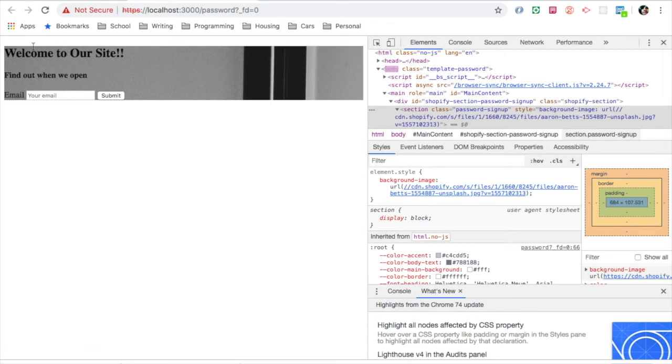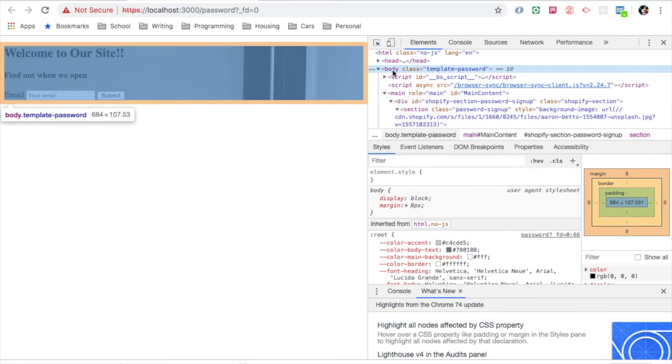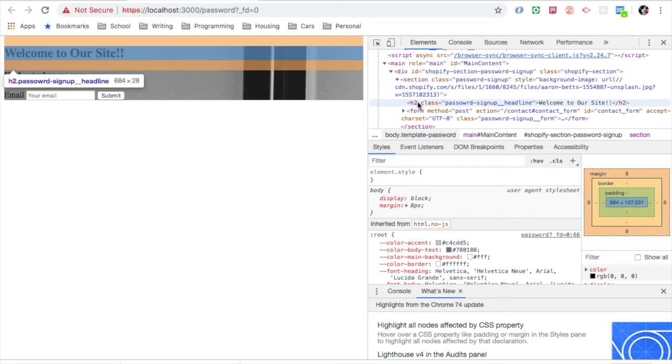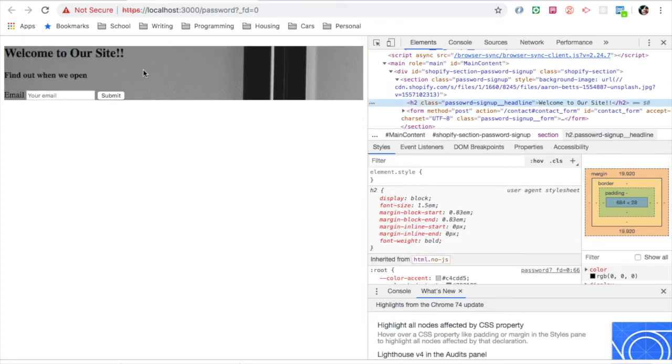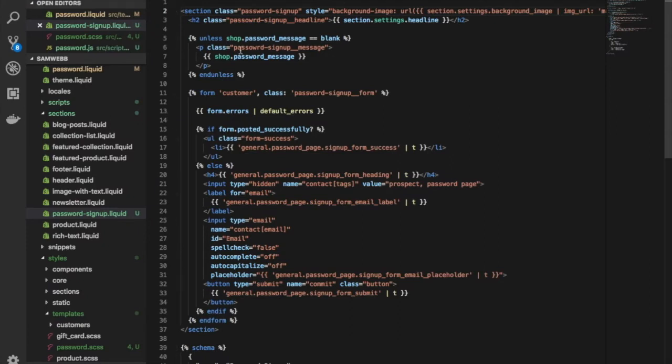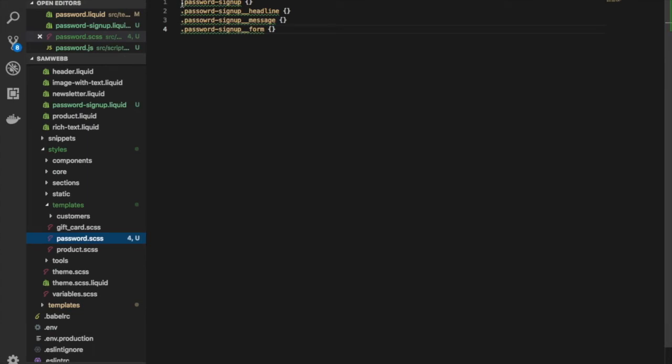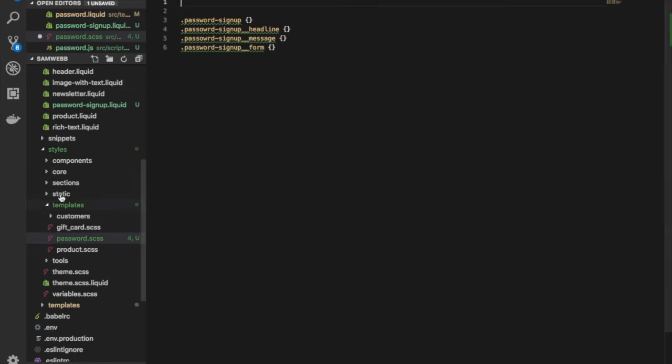There's a few styles that are on the body. As you can see, there's some margin on the body, and then there's some actual margining on this headline that's causing a lot of spacing issues around the edges. There's a few things we're going to do to remedy that right now. In password CSS, I'm going to do body.